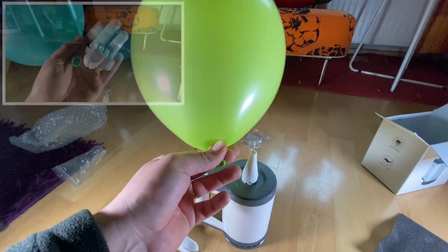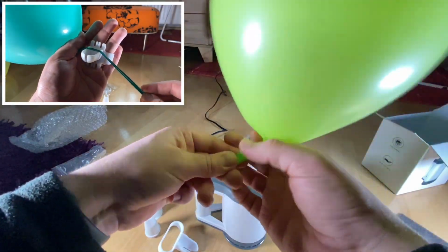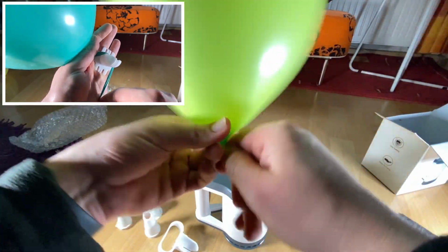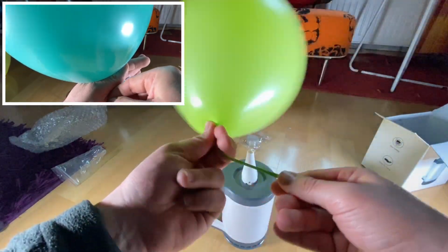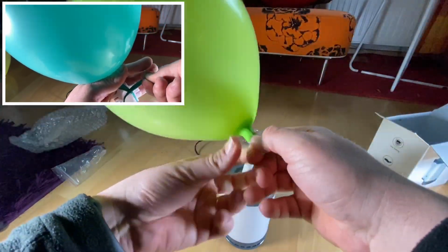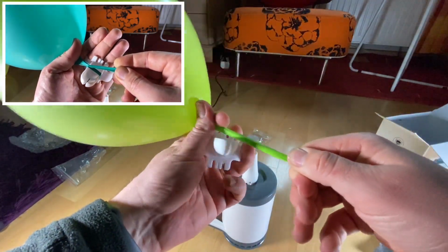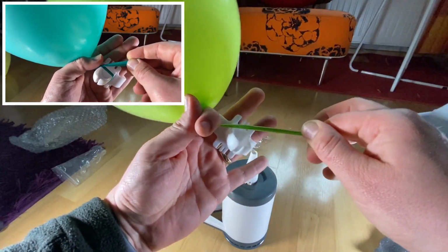Balloon has knotted. There are 2 gears to inflate balloons. It will inflate a balloon in seconds, very fast, but consistent inflate rate to prevent your balloons bursting. Much better than manual hand pump and mouth. After the balloon is full of air, tie the balloons with the balloon tying tool to prevent the air from leaking. The best suitable for advertising balloons, promotional activities, and balloon decorations and festival scenes layouts.